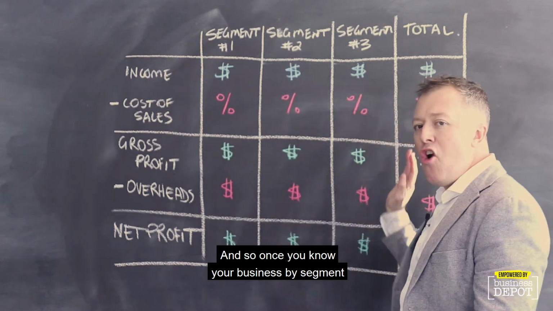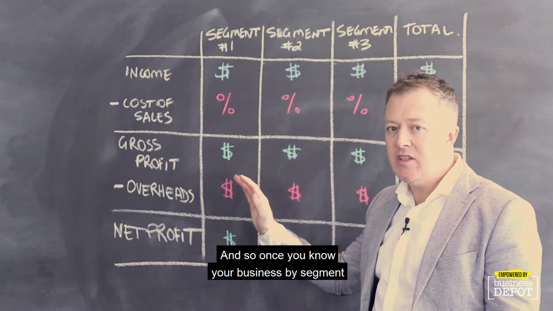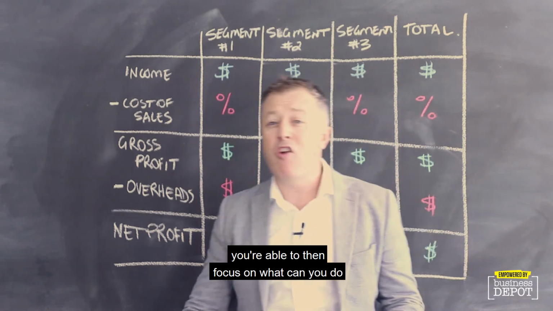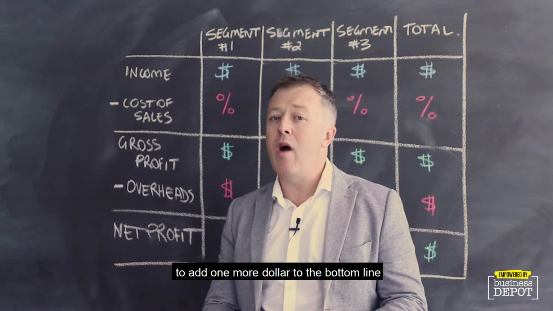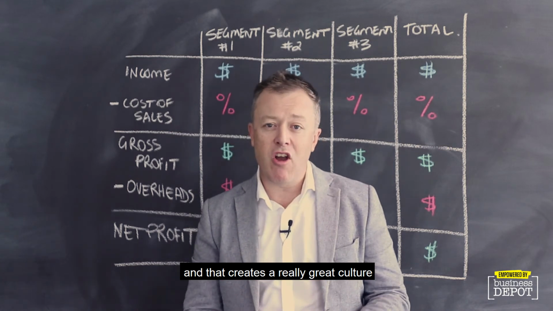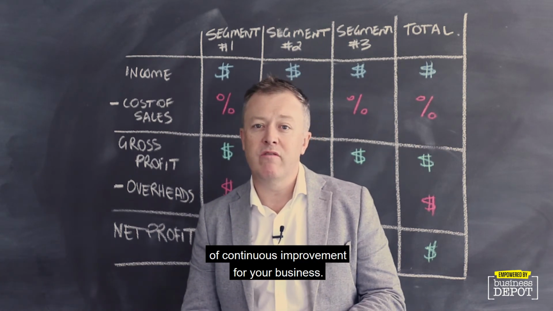And so once you know your business by segment and you're able to break it up and across, you're able to then focus on what can you do to add one more dollar to the bottom line. And that creates a really great culture of continuous improvement for your business.